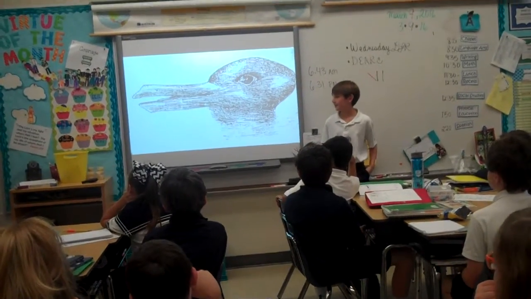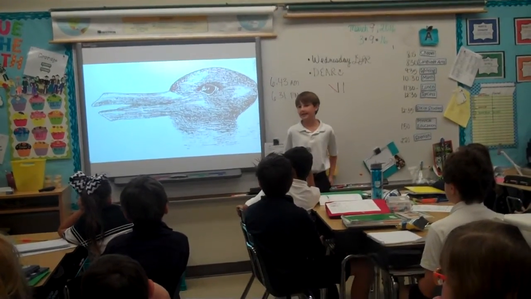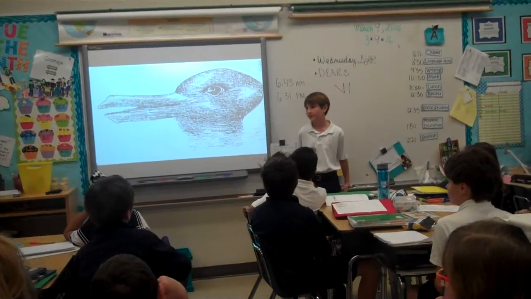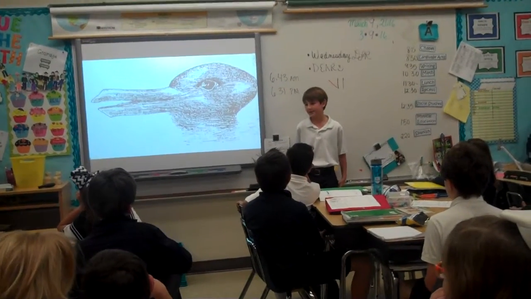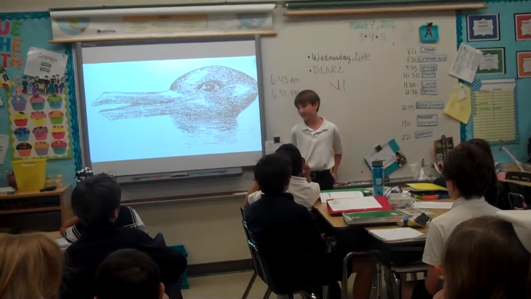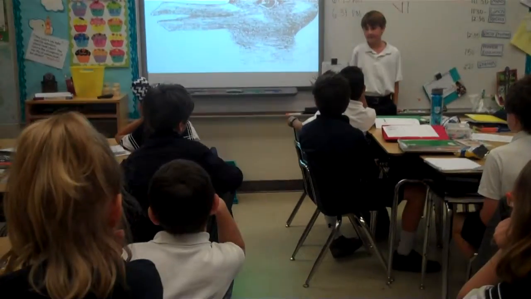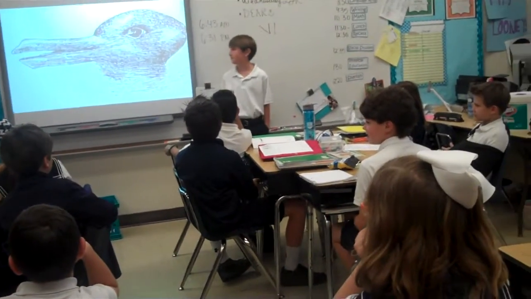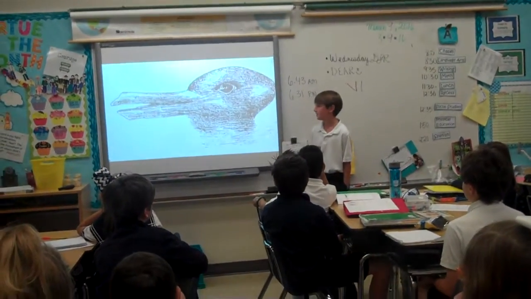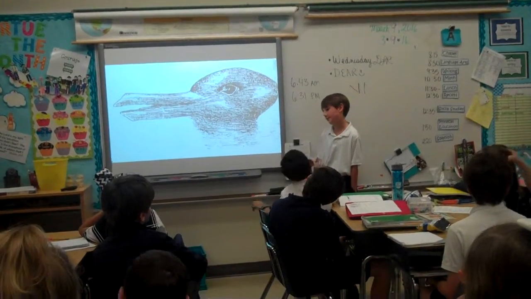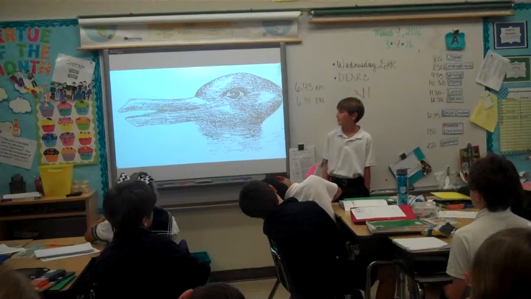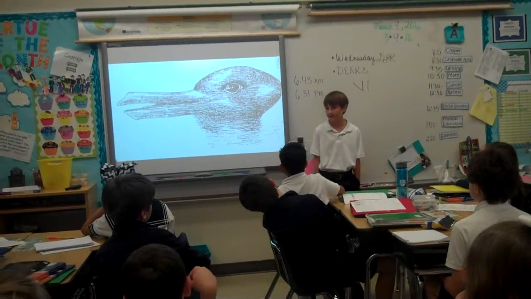This is an eye-brain connection image. It's an image where one person can see one thing and another can see a different thing. For example, what do you see? Duck. Both of those answers are right. Because if you tilt your head this way, you can see a bunny. If you just look at it, you can see a duck.